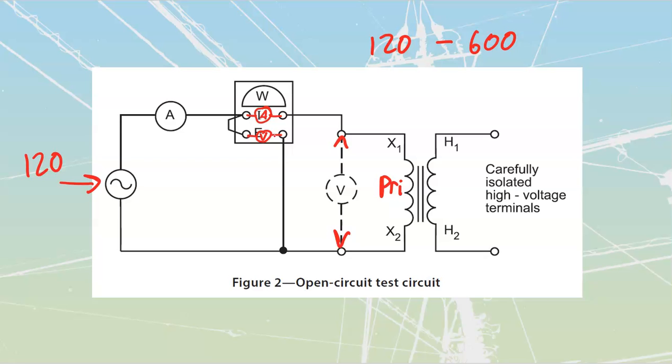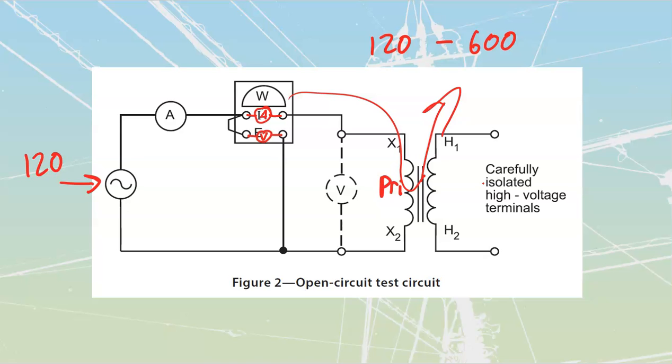So what I'm going to do is now apply that full rated low voltage to this. Once I take this voltmeter out so it's not loading, if it's a good voltmeter, it shouldn't make much of a difference because it's going to have an extremely high value of resistance. But what I can do now is read what amount of power I'm taking off of here. The only power going into this circuit would be anything dissipated as true real heat, because we've got no load connected on this side over here.